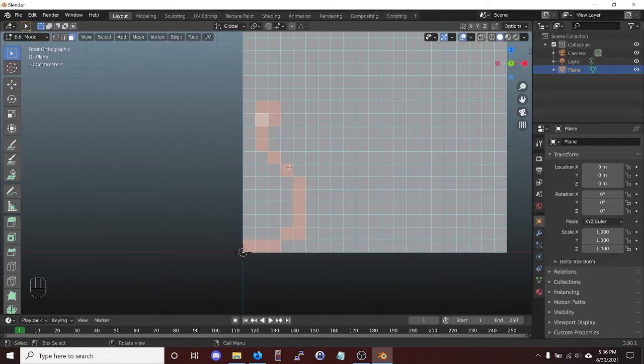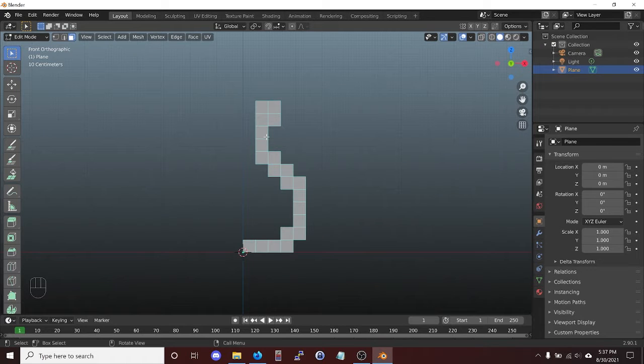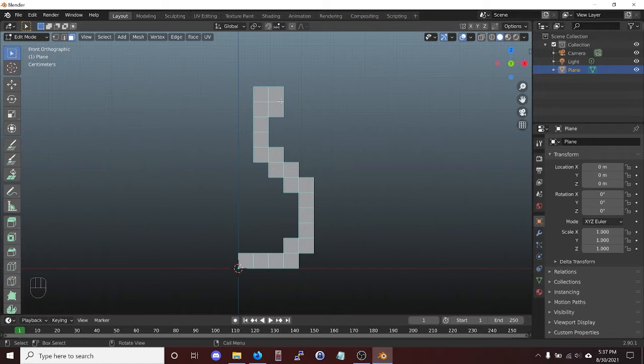And so the next thing we're going to do, you don't want any points here where we're only going to have one vertex because that's going to look really funky when we try to revolve. And so instead we're going to clean this up a little bit and make sure that we have these stair-step patterns. And so this looks pretty good. This looks like what we want. And so now we're going to invert our selection and we're going to delete all of these faces. And so this is what we want. This is the profile of our bottle. It's like someone took a cross section of it. But we're not quite done yet.